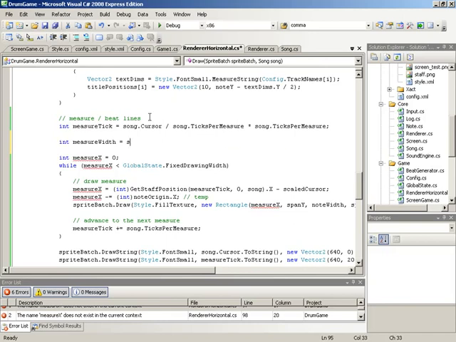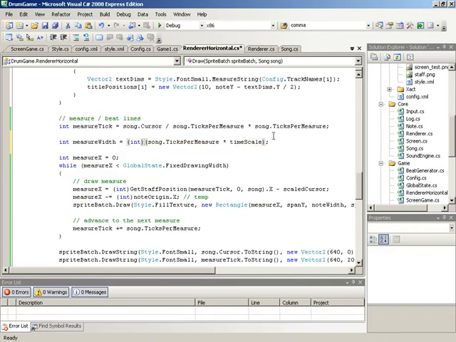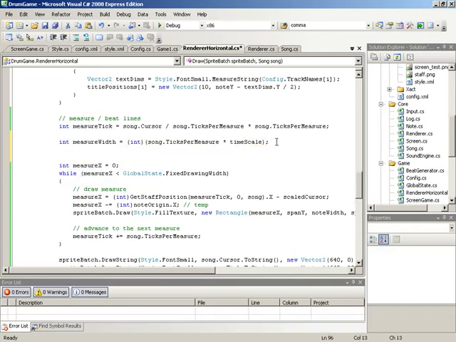So we could say the width of a measure is given by song.ticksPerMeasure times timeScale in order to convert those ticks into pixels. Time scale is a float, so we'll take the entire operation, drop it into parentheses, and cast it over to an integer.